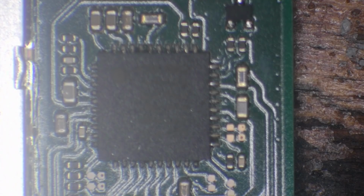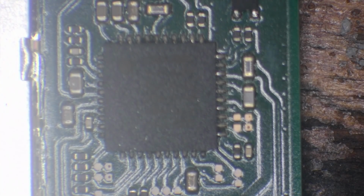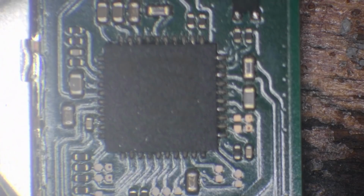So what I'm going to do is pop the multimeter into continuity mode. Continuity mode is the mode that's going to beep when we complete the circuit, and I'm going to pop one probe on ground. In this case I'm going to use the ground shield just here, and I'm just going to test these caps and make sure we don't have a short to ground.